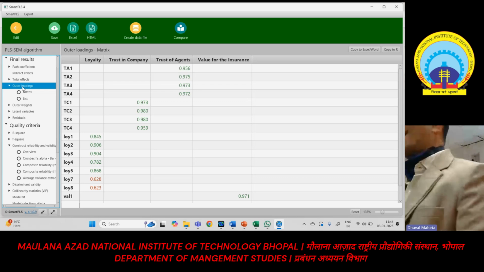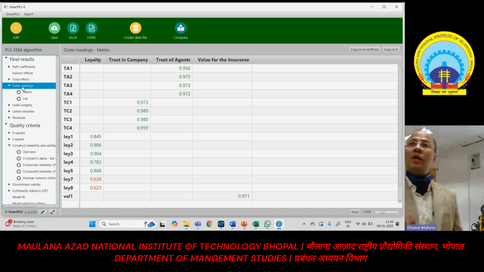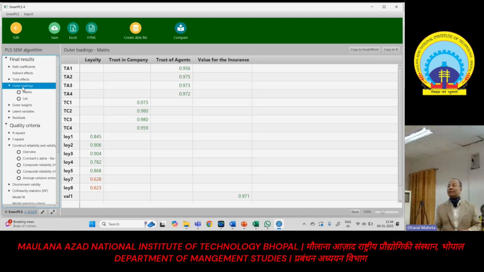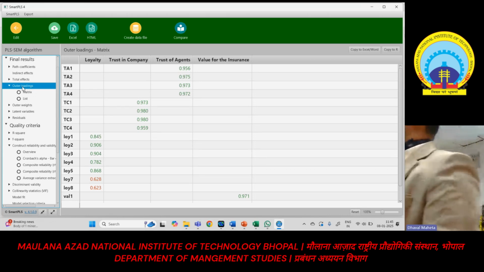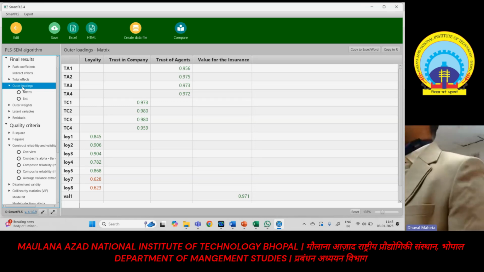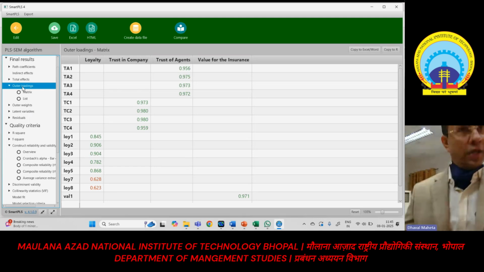I told you, as far as everything is green, there is no blame game. Right? If anything was red outside, then only we will delete it. Which one will we delete first? The lesser one. Why less? Okay, why is this red? Its value is less than 0.708. If you take the square of it, its contribution is less than 50 percent. Clear? Just write it down.